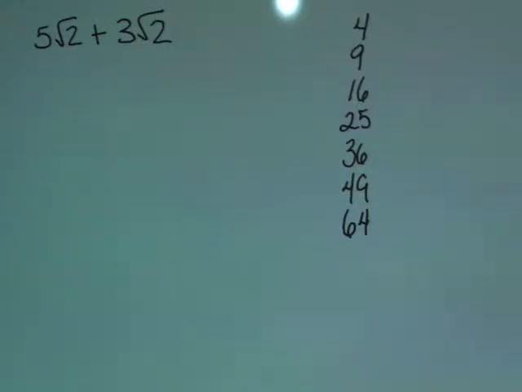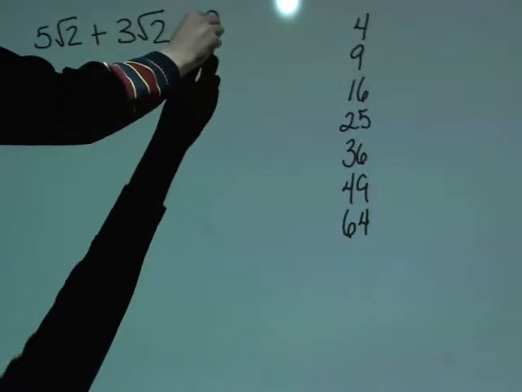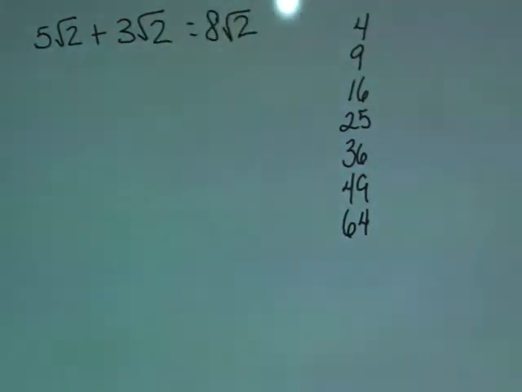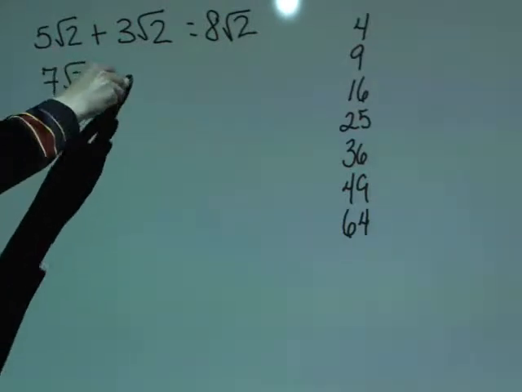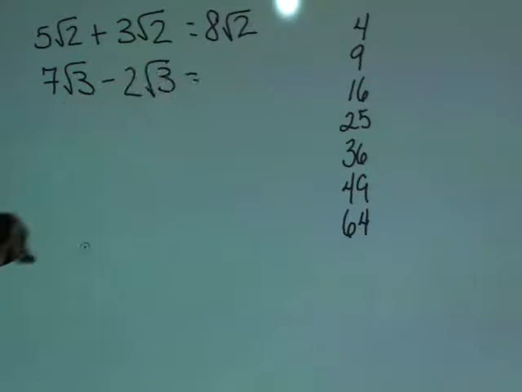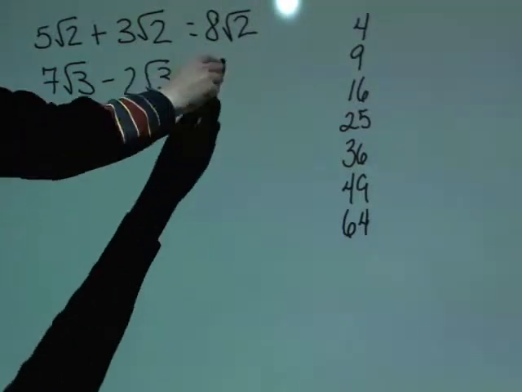You do the same thing here with the roots. Treat them just like you do with the variables. If I give you 5 root 2's, and then I give you 3 more root 2's, how many root 2's do I end up with? Well, I end up with 8 root 2's. That's the solution. That's all you have to do. The same thing can work with subtraction. If I have 7 root 3's, and I'm going to subtract 2 root 3's, how many root 3's do I have? Well, I would have 5 root 3's. If I start at 7 root 3's and I take away 2 of them, I end up with 5 root 3's left.